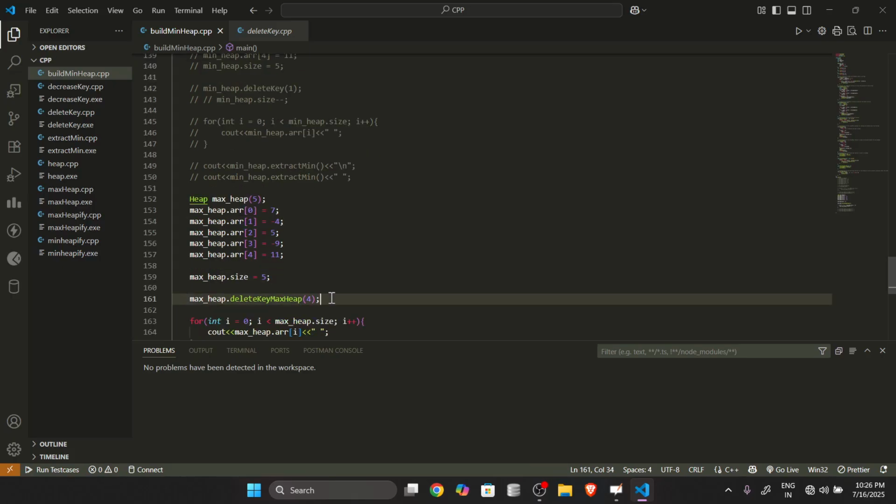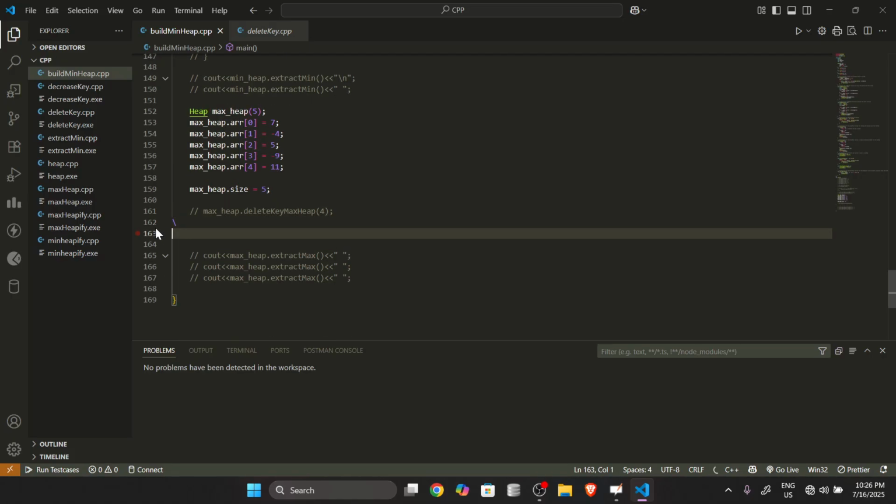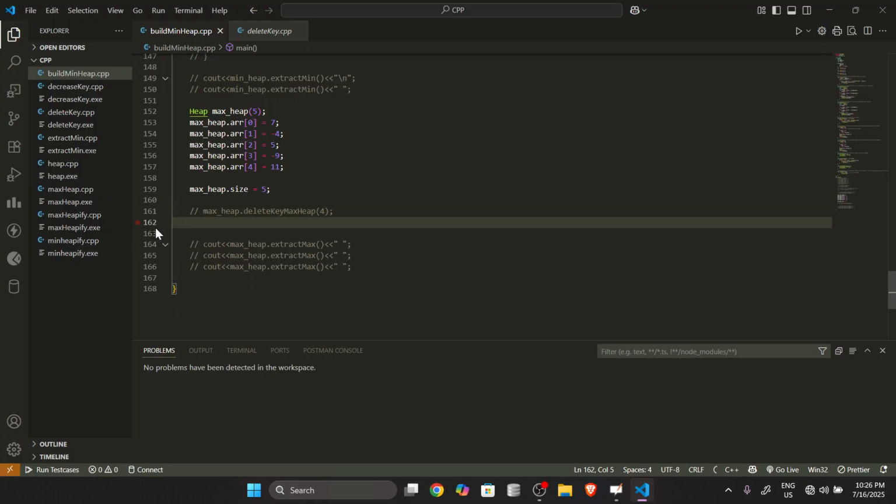Now we are not going to use this, so let's comment it out, the delete key operation. We are not going to use the for loop, let's remove it. Now we are going to use build heap here, because there are multiple violations within this heap.